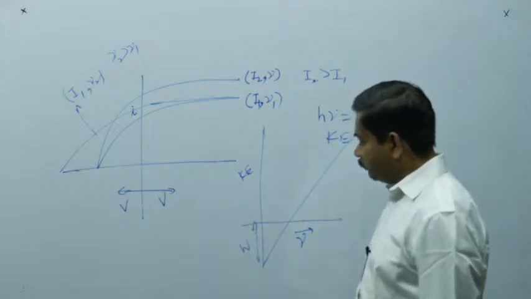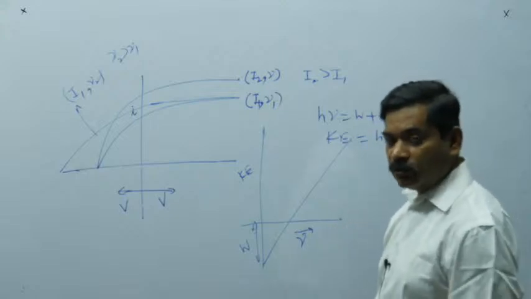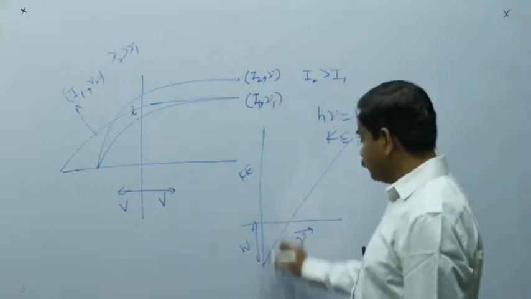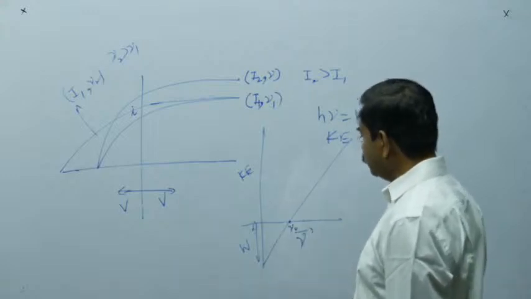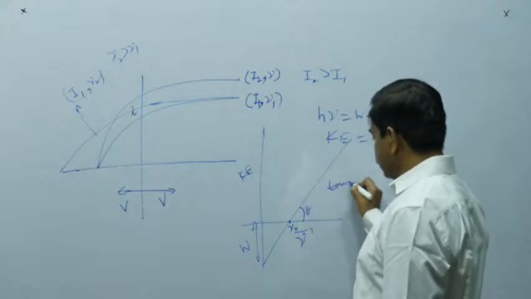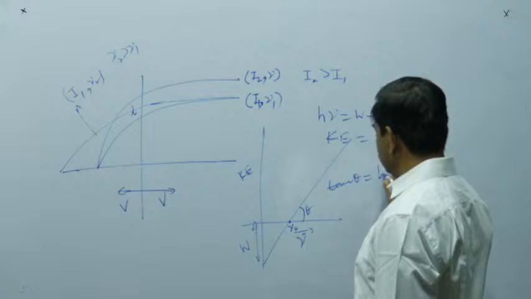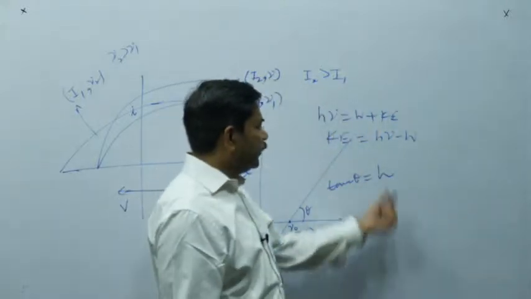Keep in mind the proper units. When there is a question related to calculation, you'll have to keep the units in mind. This is for the W. This is the threshold frequency for which kinetic energy is 0. So this is the graph, and theta is the angle. So tan theta will be the slope, that will be equal to h.